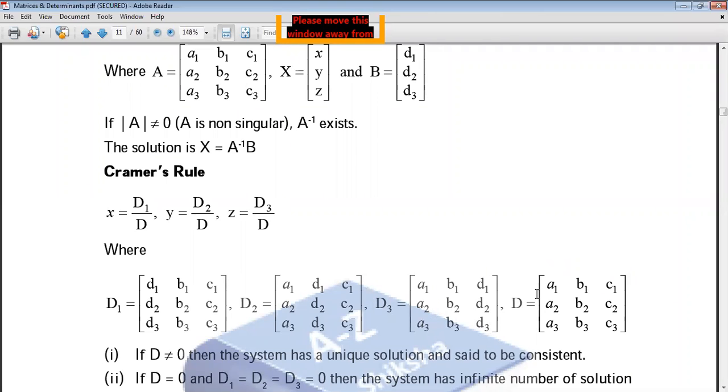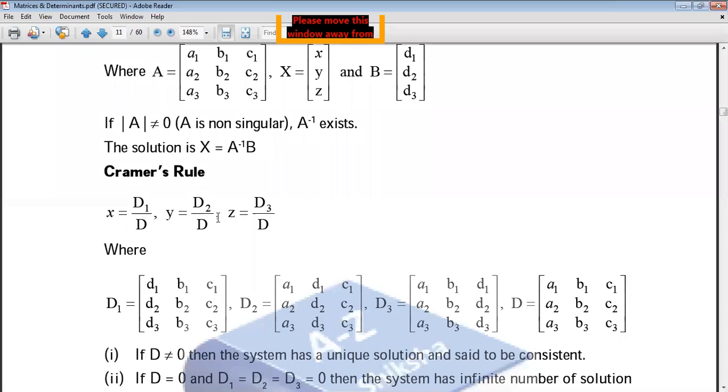Okay, see, in all the matrices D, D1, D2, D3, those are not matrices actually, those are determinants, where capital D equals the determinant of A1, B1, C1. Remember, capital D1 equals, just replace what? The matrix symbol by the determinant symbol. That is represented by the vertical bars. Only then you can evaluate. Only then you can expand the given determinants.